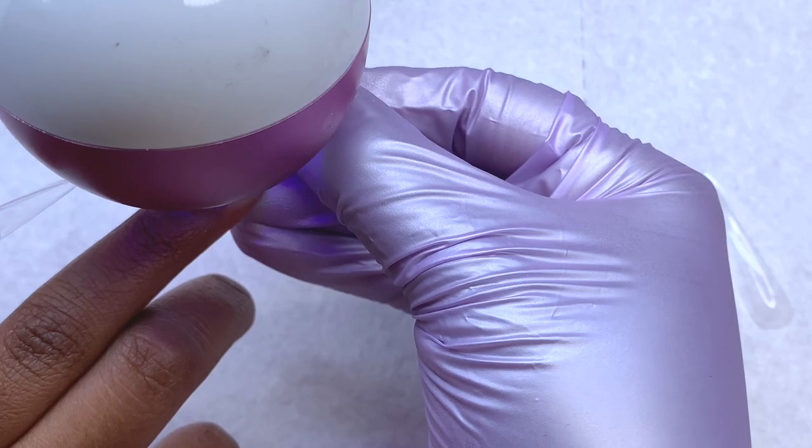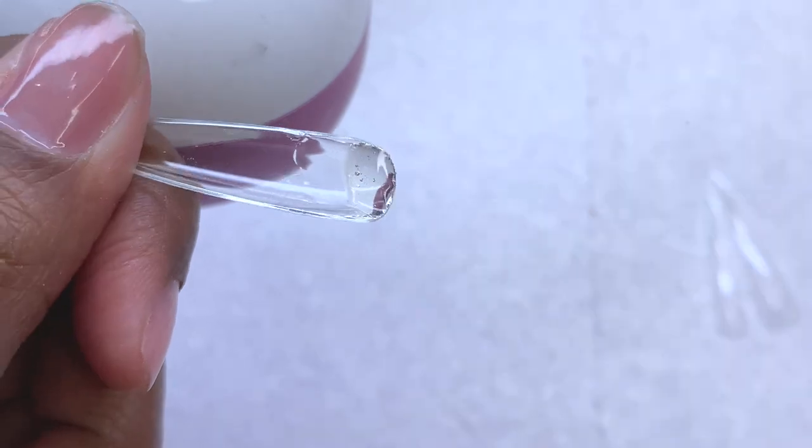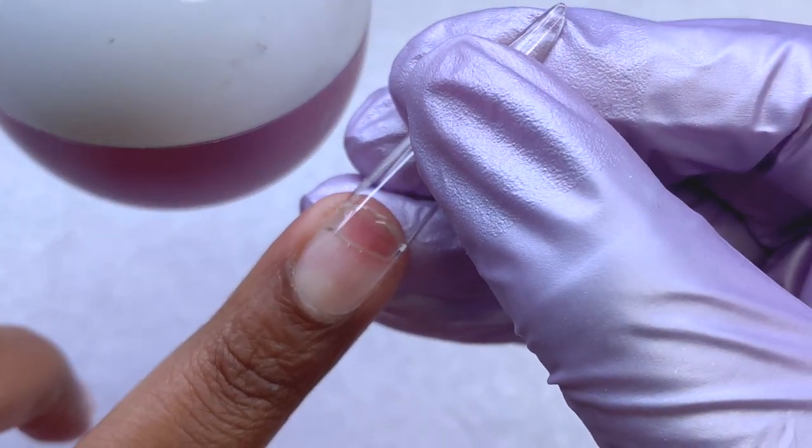And then once I get them all on, I do cure for another 30 to 60 seconds in my bigger LED light. And this is super easy. I love applying nails this way, especially when you want a quick design on top of it.